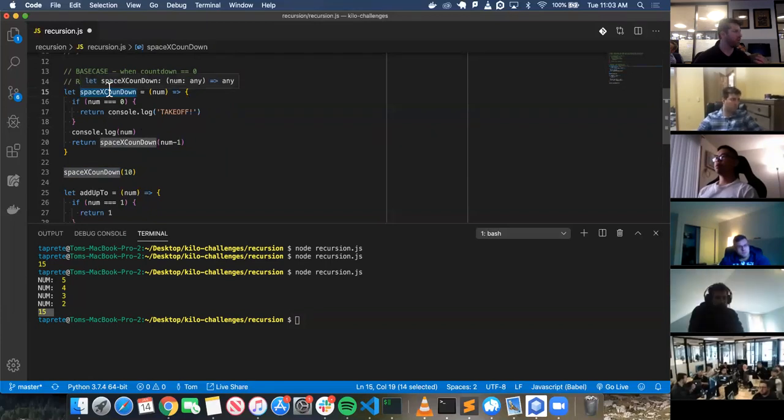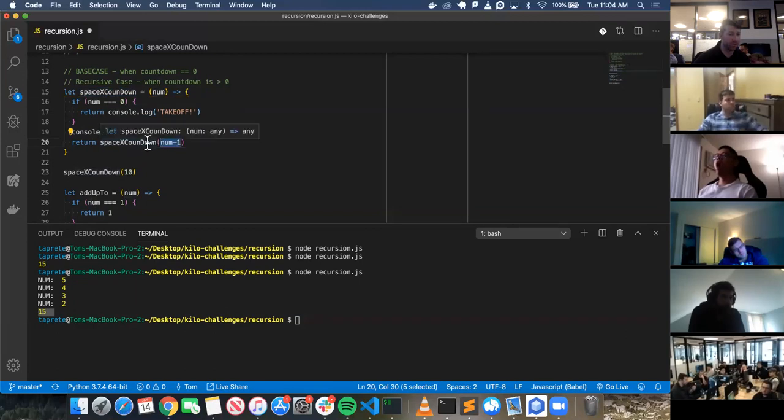A recursive function is a function that returns itself with a different input value. So the first input value is 9 or 10, then the next time it calls itself, it's going to be 9. It comes up here, 9 is input in there, and it comes back down here and calls itself with 9 minus 1, 8.